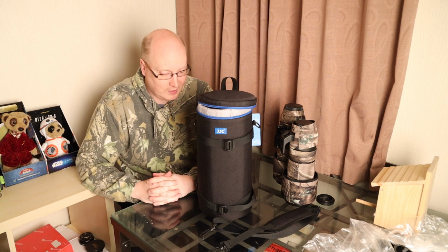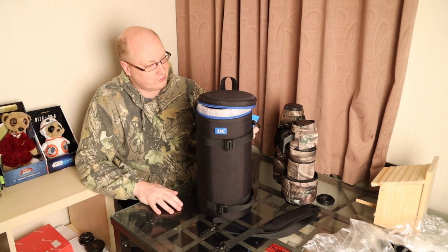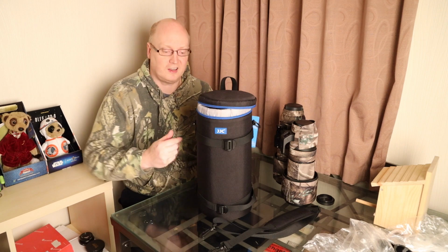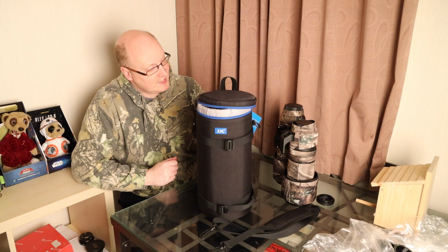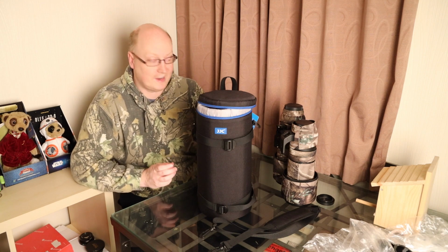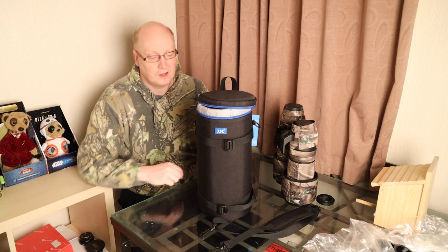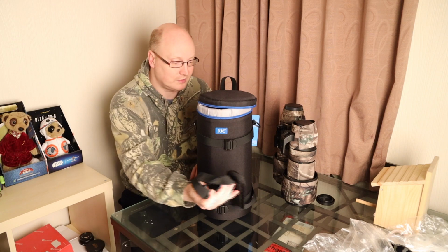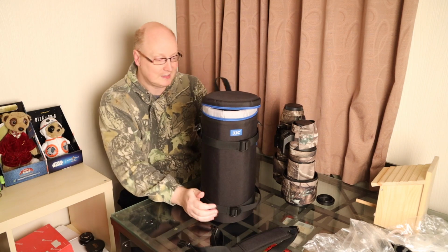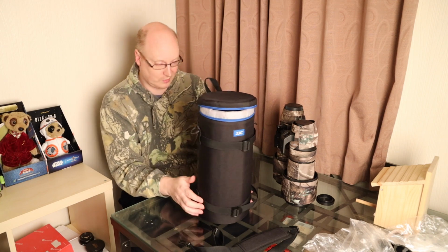Here we have a new product to review, which is the JJC Deluxe lens pouch. They do various sizes, to fit various sizes of lenses. This particular one is 14 centimeters wide by 37 centimeters tall or long. It comes with an insert as well as a lens strap for the bag, and you can attach your belt to it as well if you want to.